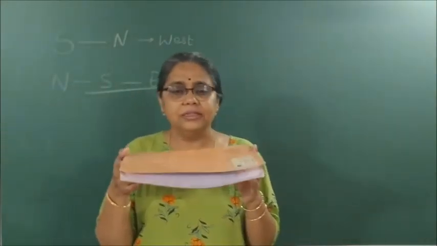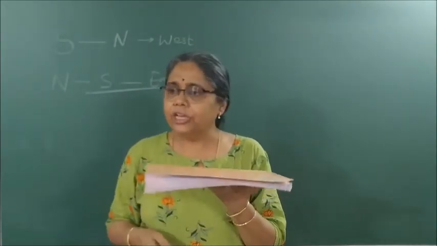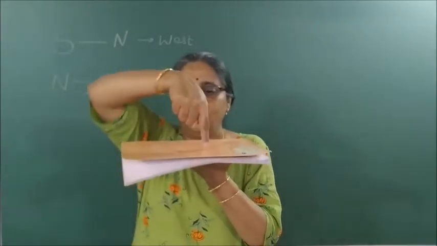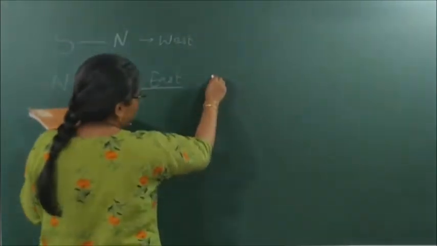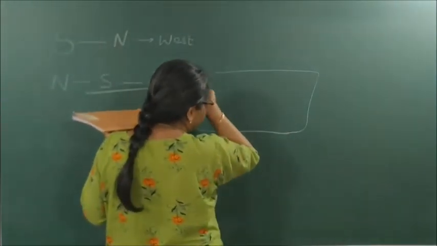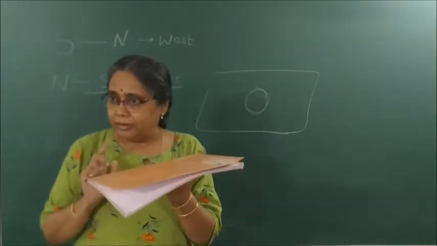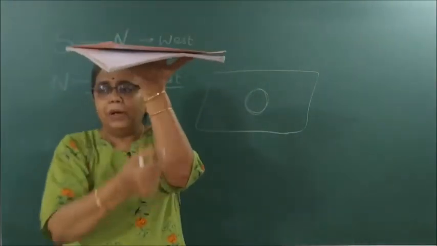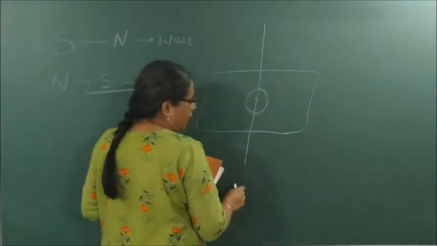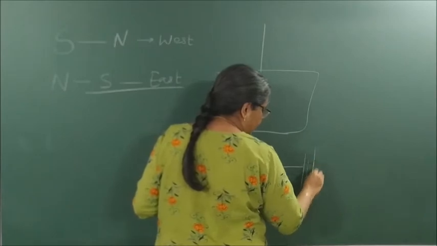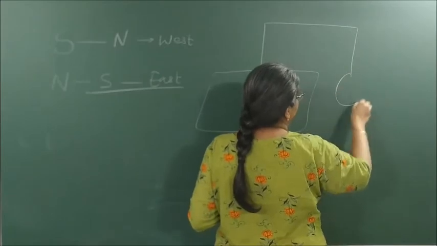Let us understand, this is my wooden table, or I can say a kg cardboard. Fine, I'll make a hole at the center. Okay, so same thing I am drawing here. So this is my kg cardboard or a wooden piece, and this is the center. So what I have drawn, I have made a hole at the center. Okay, from the hole I will pass a wire. Fine, so I am passing a wire through the hole, and then I am connecting this to a source, which is a cell or a battery, and I am using what? A plug key.